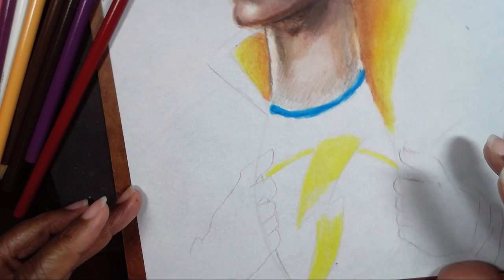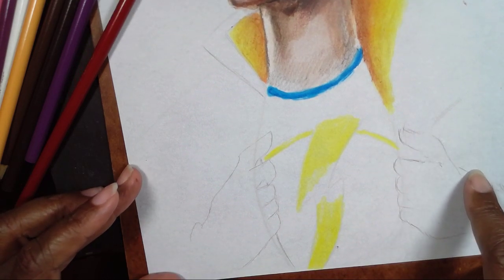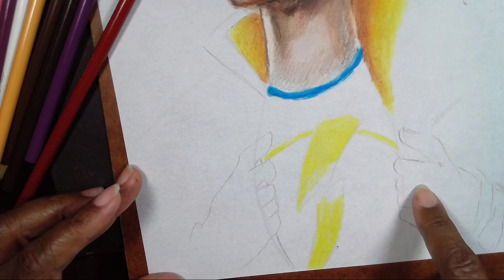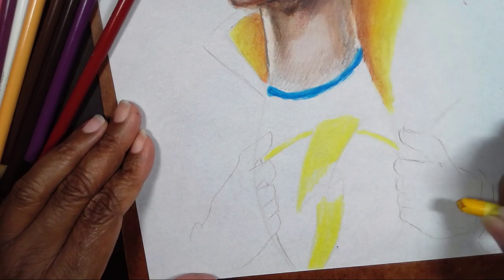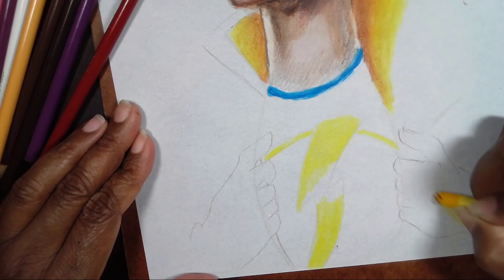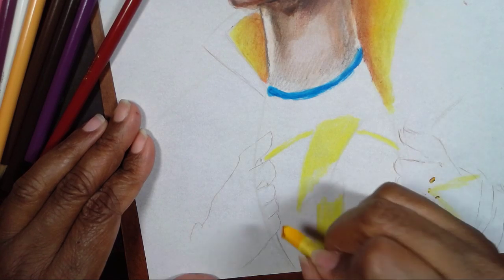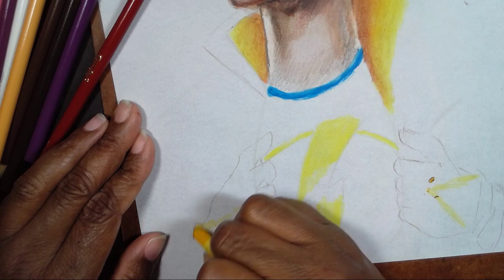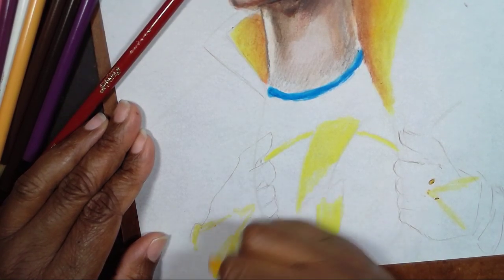His gloves, oh, those are tight. Okay, one pair of his gloves looks like it has a yellow streak on it. So let me throw a little bit of that on there. Kind of like this. And then the rest of it's blue and kind of a white, white highlights.